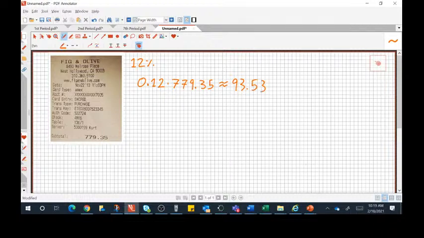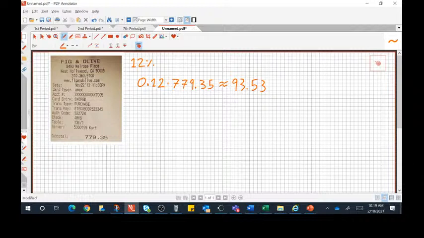$93.53. By the way, on Canvas, I've taught it to accept your answer within a penny. And on your skill check, it'll accept it within a nickel, just to give you some rounding room to breathe. Because if you get the answer within a nickel, you got it. You know what you're doing.